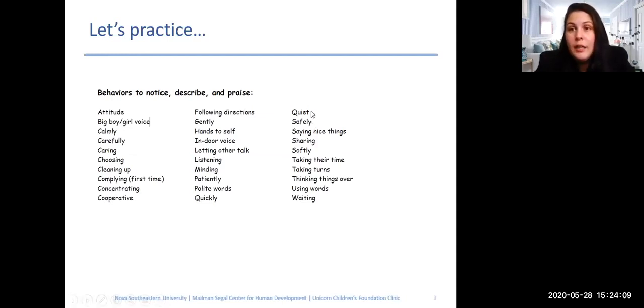Quietly, right? So I love how you're sitting down quietly. I've seen a lot of teachers use this one. If safety is a concern, I like how you're safely closing that door. I love how you're softly talking to me right now. So we want to make sure to let them know what it is that we like. So good job concentrating today, concentrating on your schoolwork. So we want to make sure to use these.